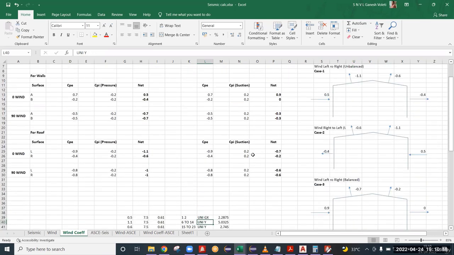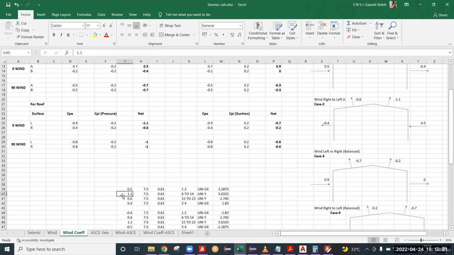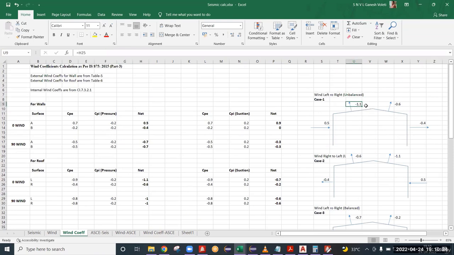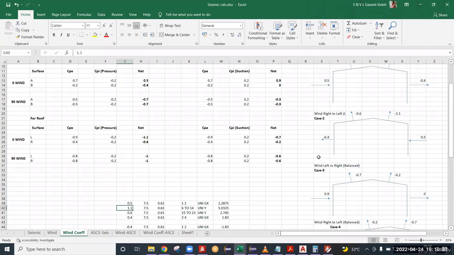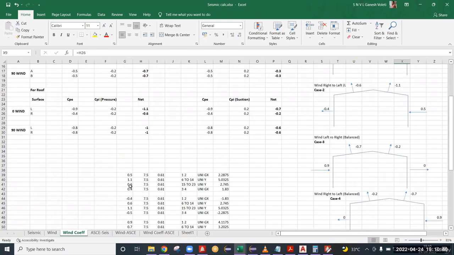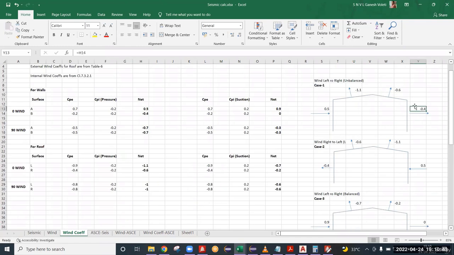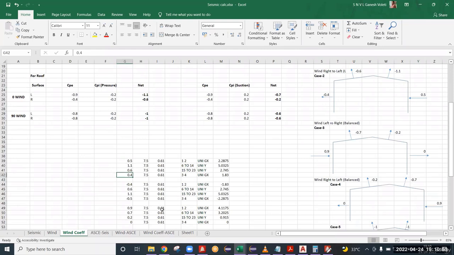That is why I have given positive here, though the code value is negative, according to the code convention. In STAAD, y is positive upwards, negative downwards, right? That is why I have given positive 1.1, and this also positive 0.6. For the column we are applying wind loads along x direction, towards right is positive. That is why I have given 0.4. So all the things are plus here.